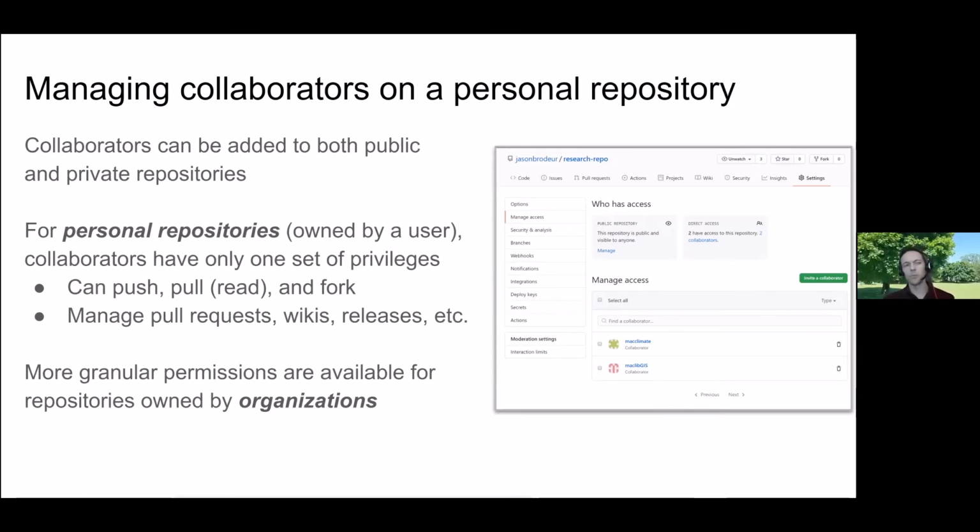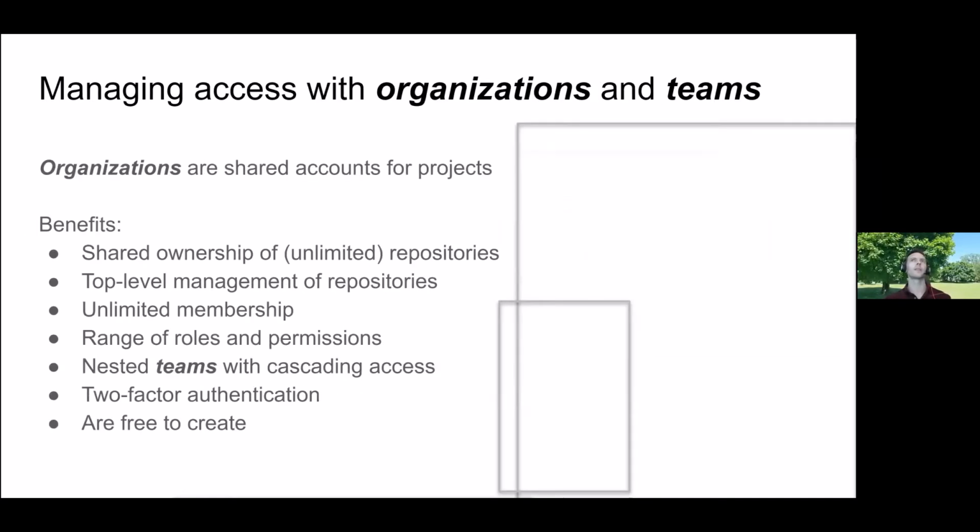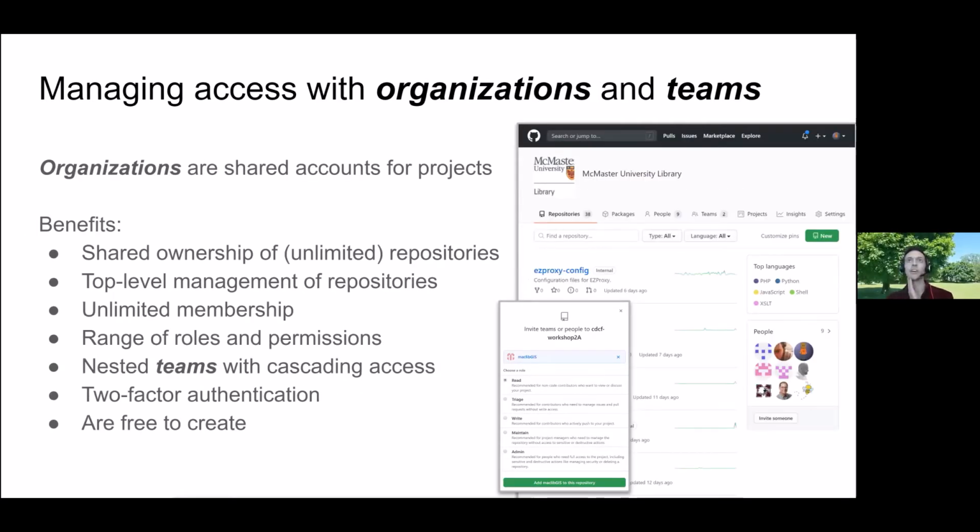If you want to get into more granular permissions, then you think about building an organization and adding folks to an organization. And that's what I want to talk about right here. So this is something to think about if you're setting up a research group with this. There are lots of benefits from creating an organization versus having a single person own the repositories and just adding people. An organization is a group of shared accounts for projects, with the repositories belonging to those organizations. So once you do that, you get all these benefits that I'm showing here.